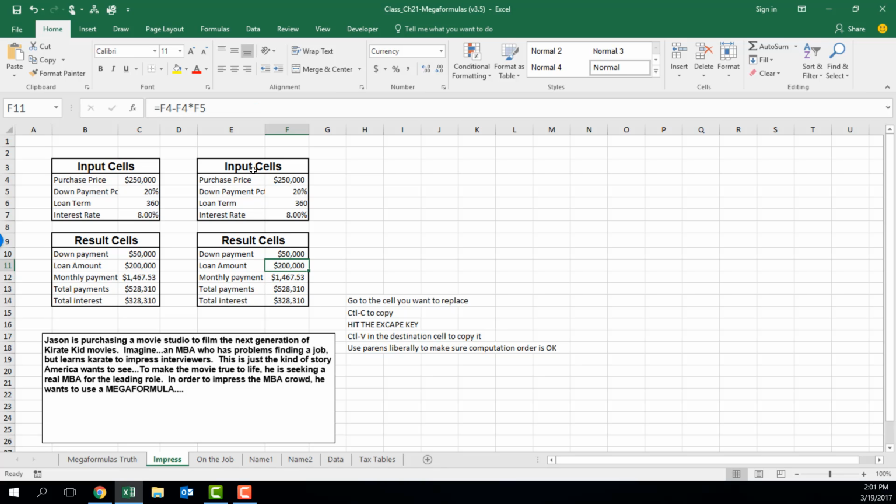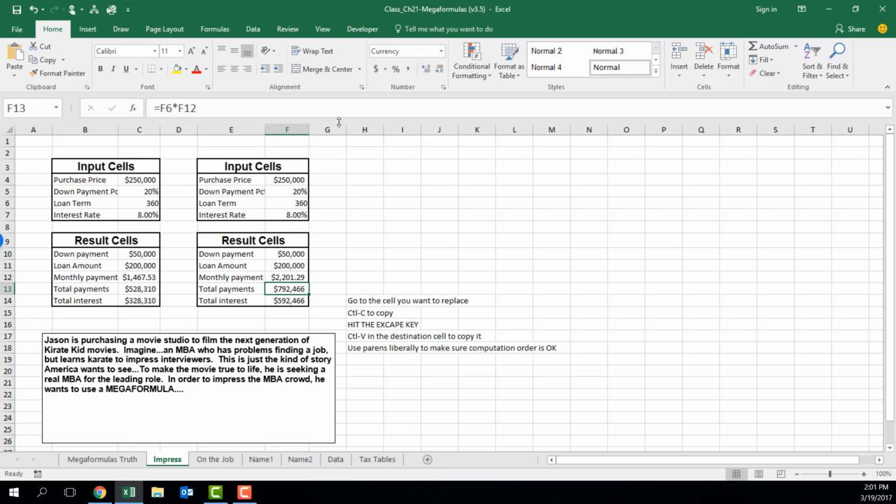The next one I have is F7, that's up here, F6 is up here, but minus F11. So I'll come here and copy this. Control-C. Escape, and then I hit F11. Now I'm going to do this wrong. Notice that I minus F4, that's minus F4 times F5. That's going to give me the wrong answer, but let's just do it so you can see.